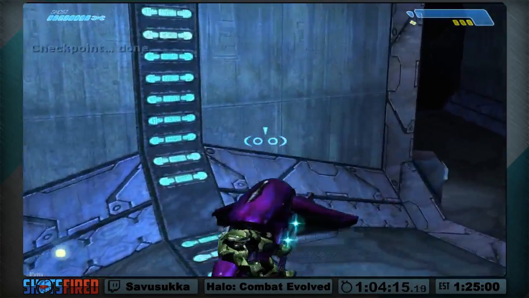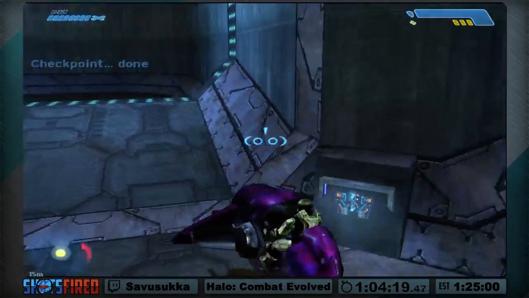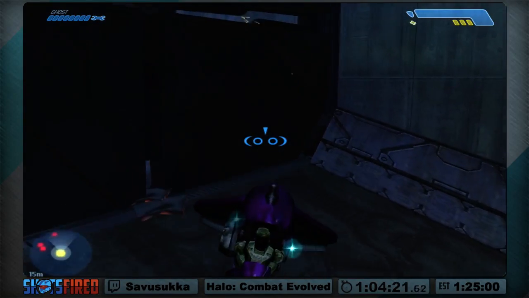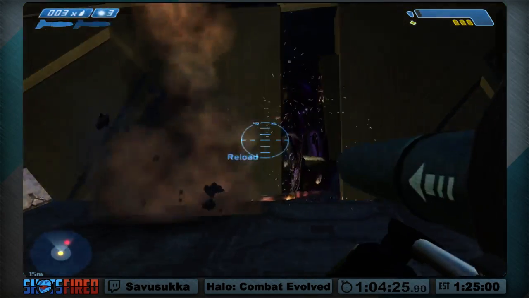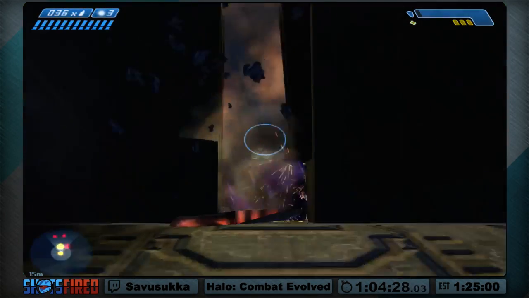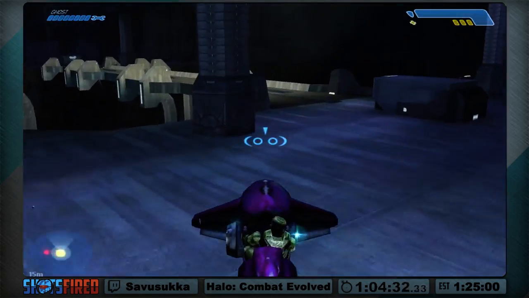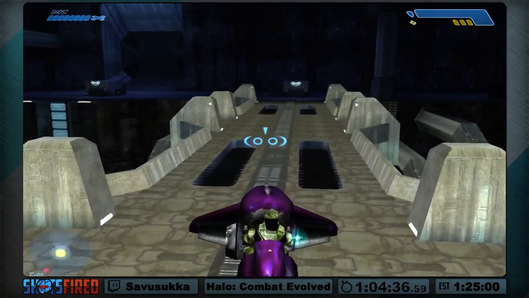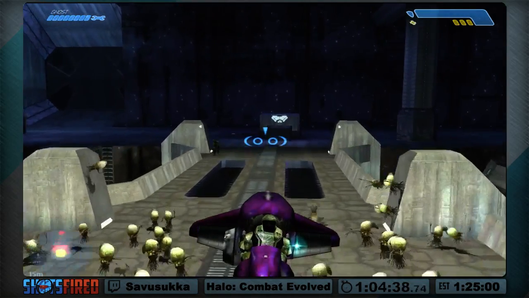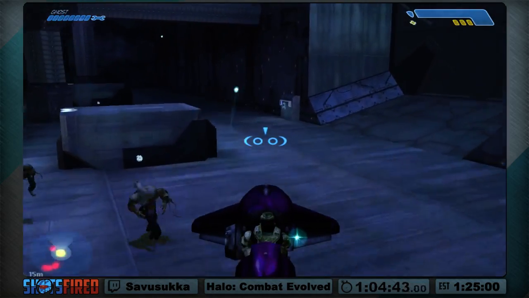So there's a small trick here that actually saves a bunch of time, where you're not supposed to get a vehicle through this doorway, but we're gonna get a vehicle through this doorway. Basically, when you're not inside a vehicle, it's completely invulnerable, so you can rocket it around and get it through there.